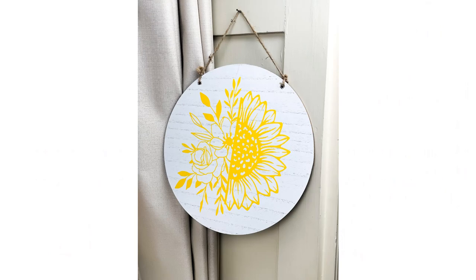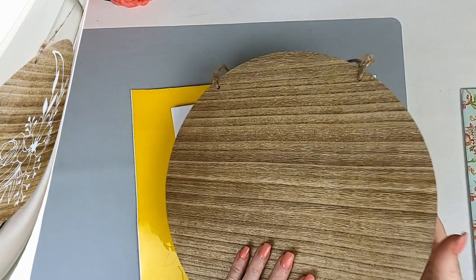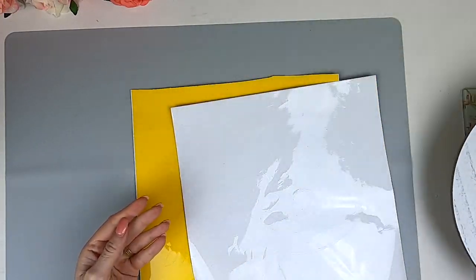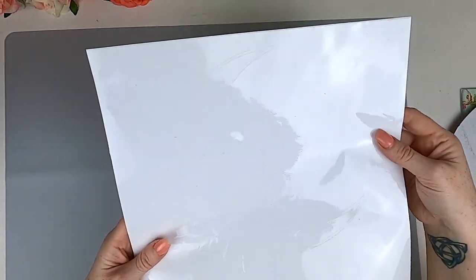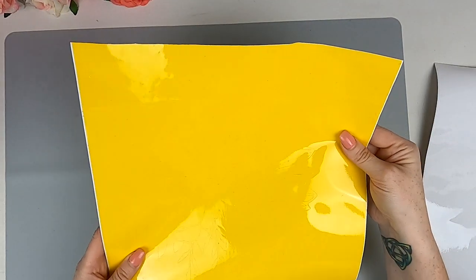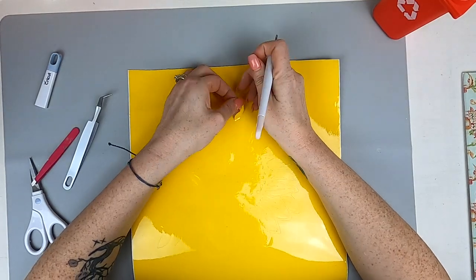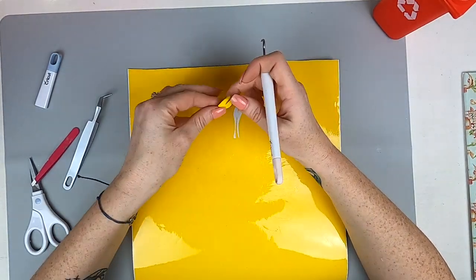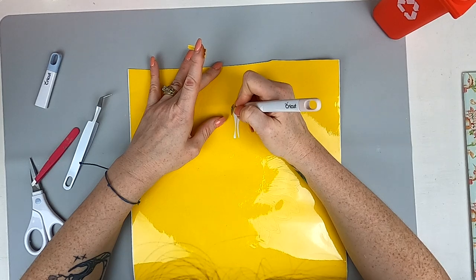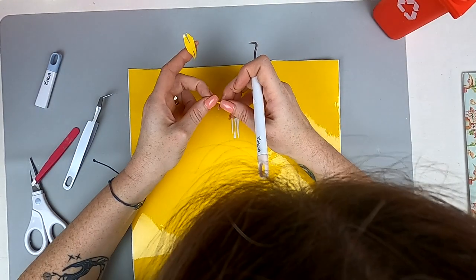This is my version of a wood round. I had gotten it at the Target dollar spot for $3 and it's reversible — so perfect for this challenge. I have two ideas here, which you can't see because of the glare. So I had gone to my Cameo and I printed off two different vinyl pictures, and I'm going to use the vinyl right on that wood.